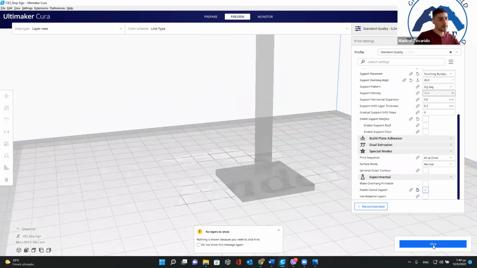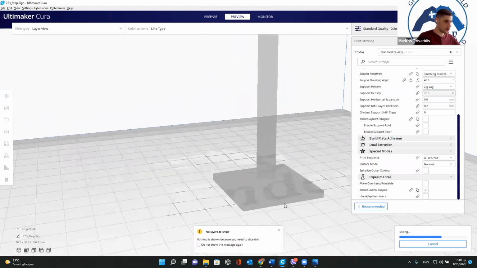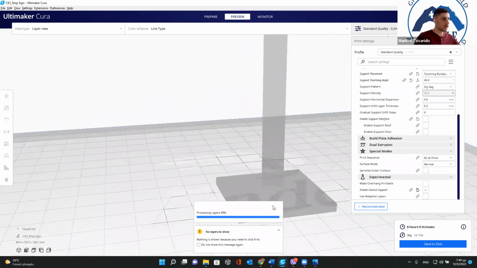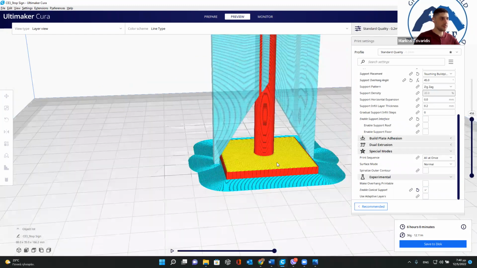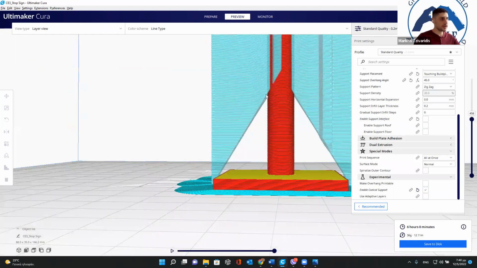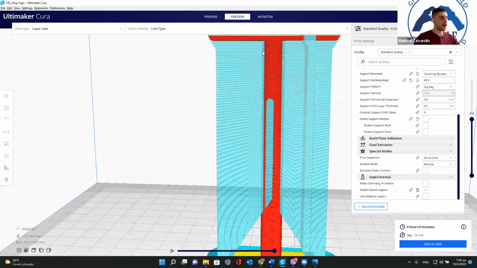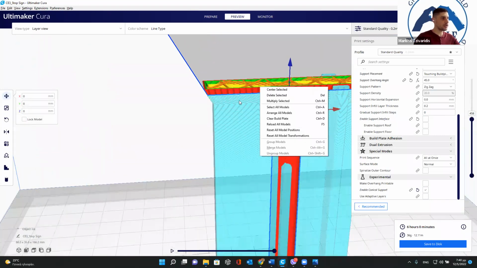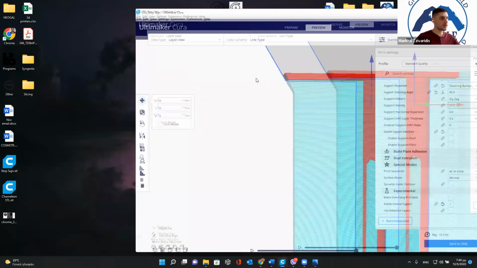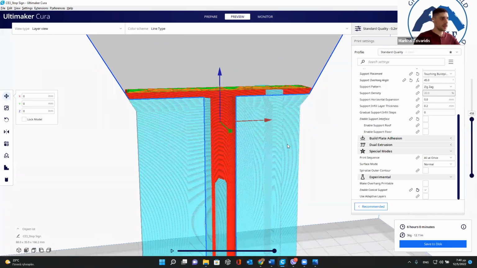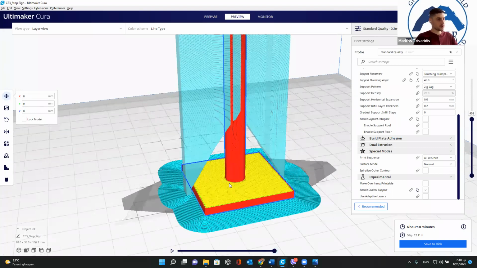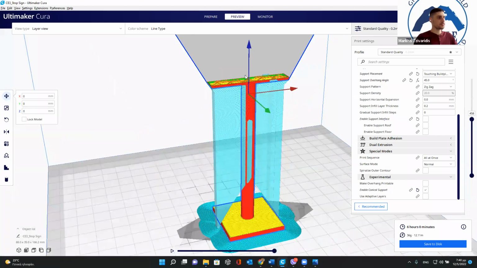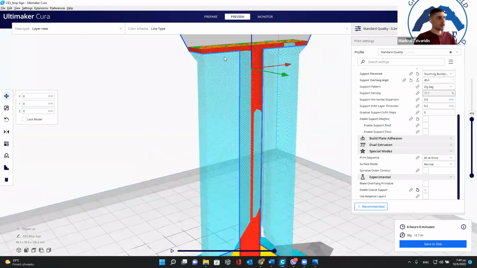But if I click enable conical supports, what CURA will understand is that, okay, you don't want them to be printed on your base, but maybe you want to create a conical structure which will go up until here and actually create this design. And this way, I have everything. I have my supports not touching the build plate and also creating a beautiful base around here.